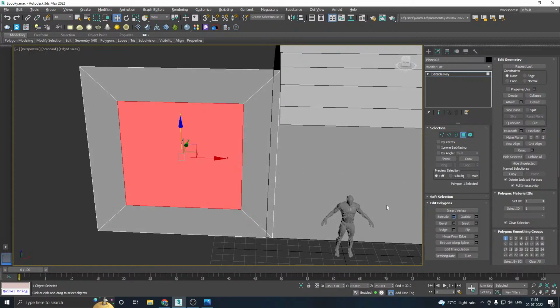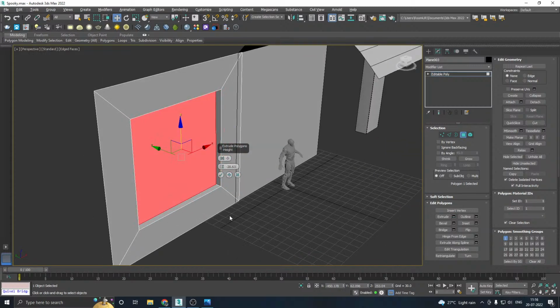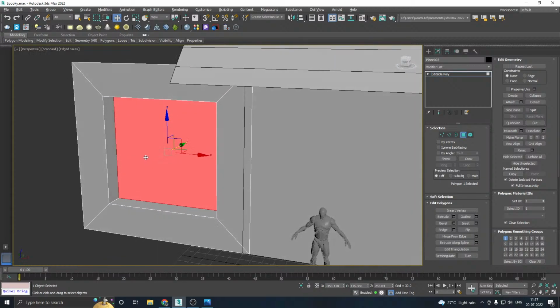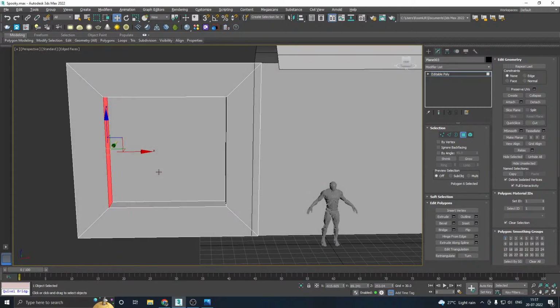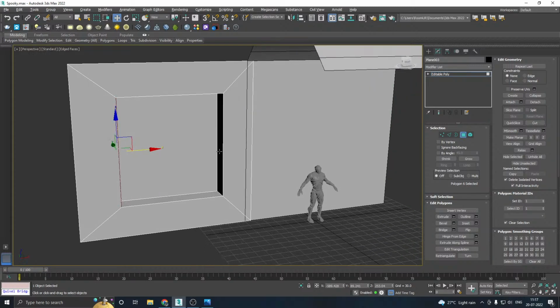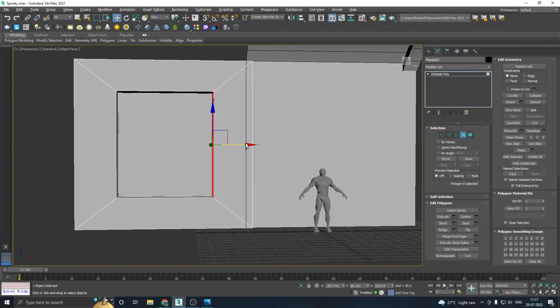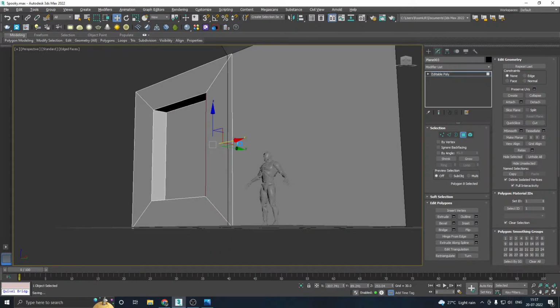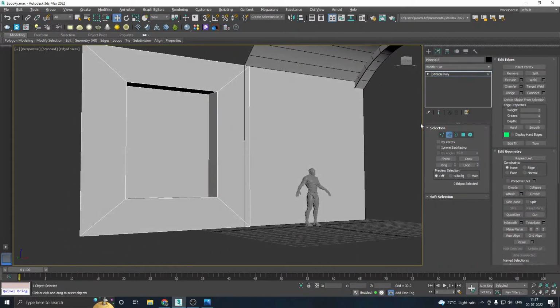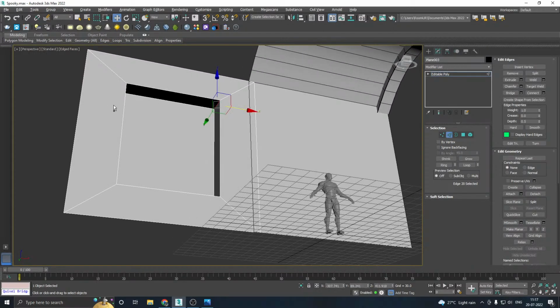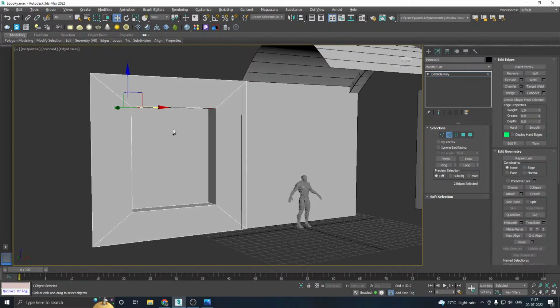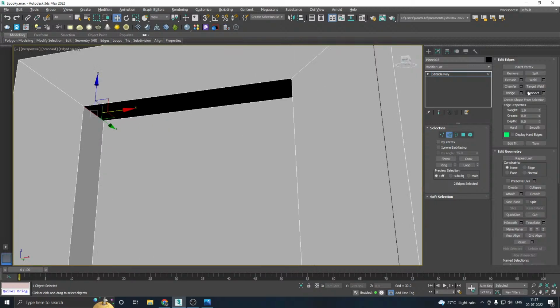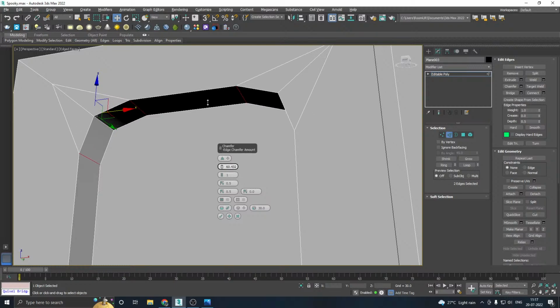And we will extrude it inside like this. Even we can just decrease the width like this. And now we need to select these two edges and chamfer it to make it look like we saw in the picture.